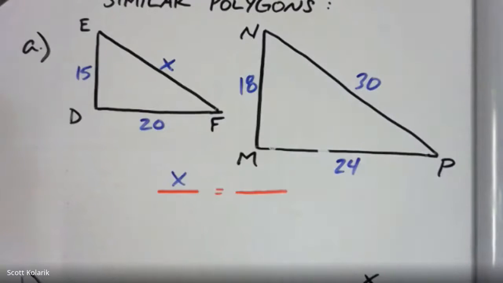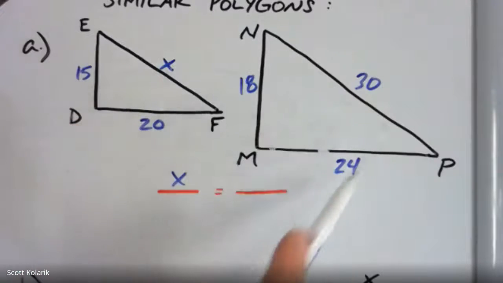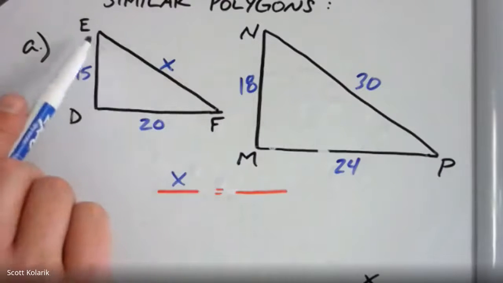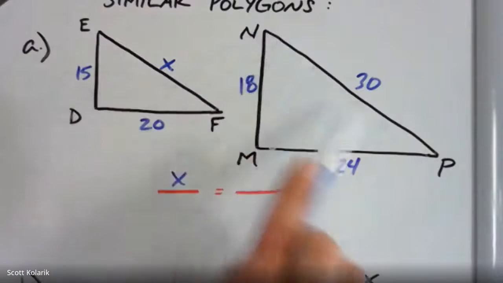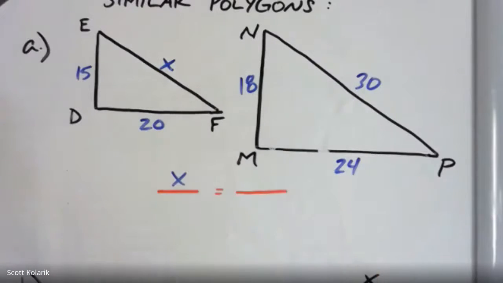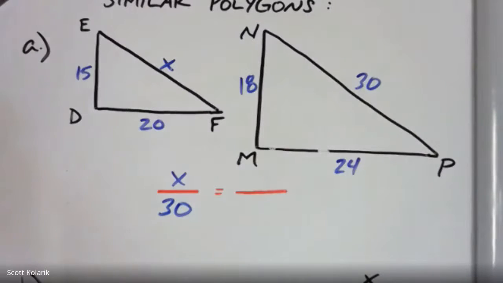Great. All right, so I want to ultimately plug in the correct pieces here. So this X has to correspond to some side in this triangle. Now, since it's convenient that they're oriented the same way, it's pretty easy to locate that EF corresponds to NP here. So X is going to be corresponding with this 30. And because they're corresponding pieces, they'll end up in the same fraction. Okay, so this is where I'll emphasize that corresponding pieces will be in the same ratio. EF and NP are corresponding pieces to their respective triangles. They're in the same fraction.